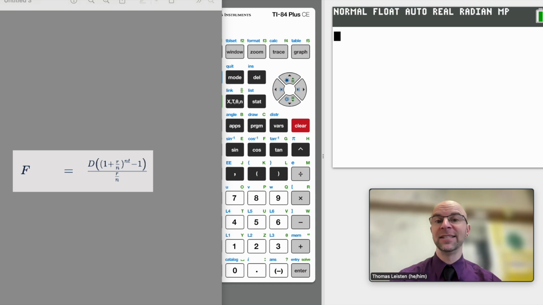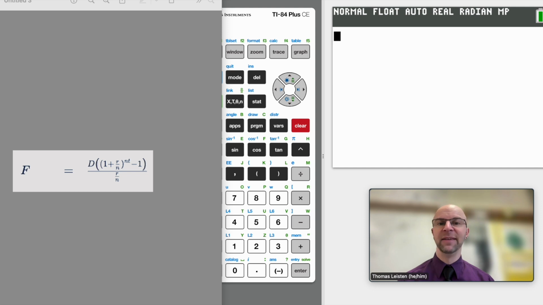So if we're going to be depositing a specific amount of money each period, so every month, every week, every day, every year, into an account that pays a fixed interest rate, this will tell us our future value. But if we know our future value and I want to work backwards to figure out what do I need each month, each pay period, we're going to be able to solve for D.